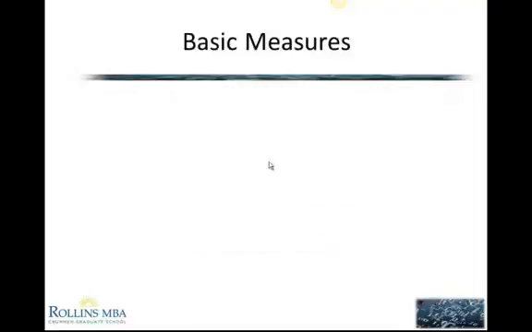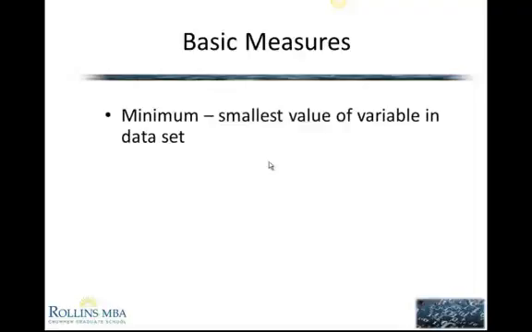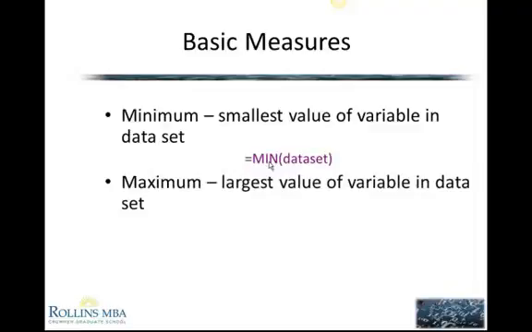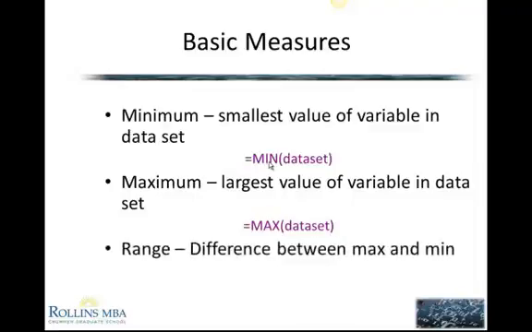All right. I promised you some basic measures, and these basic measures really are very basic. The minimum value is the smallest value in a numeric data set, and the formula is very simple, equals min. Maximum will return the largest value in a data set, or the fourth quartile or 100th percentile value. And the formula is equals max, and then I select my data set. The range will give me the span covered by my values from the smallest to the largest. And there's no formula in Excel for the range, but we can easily find it by taking the difference between the maximum and the minimum.